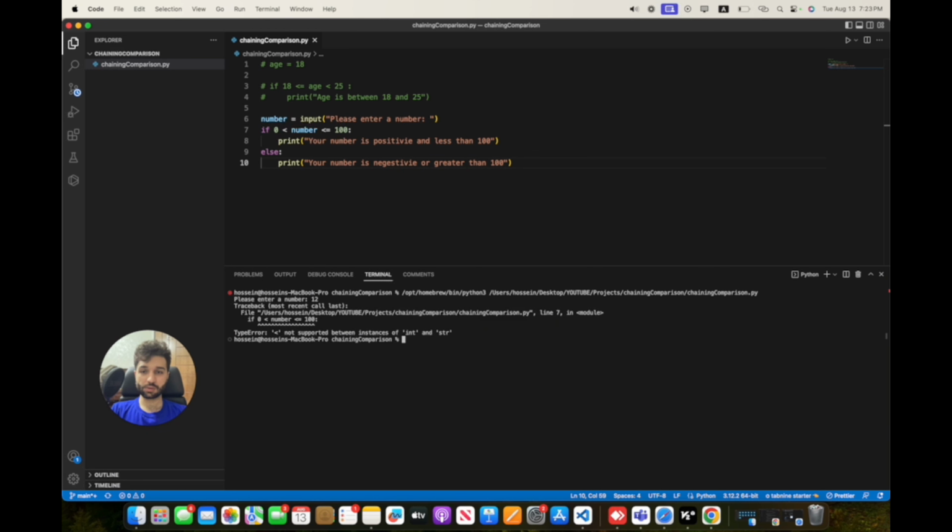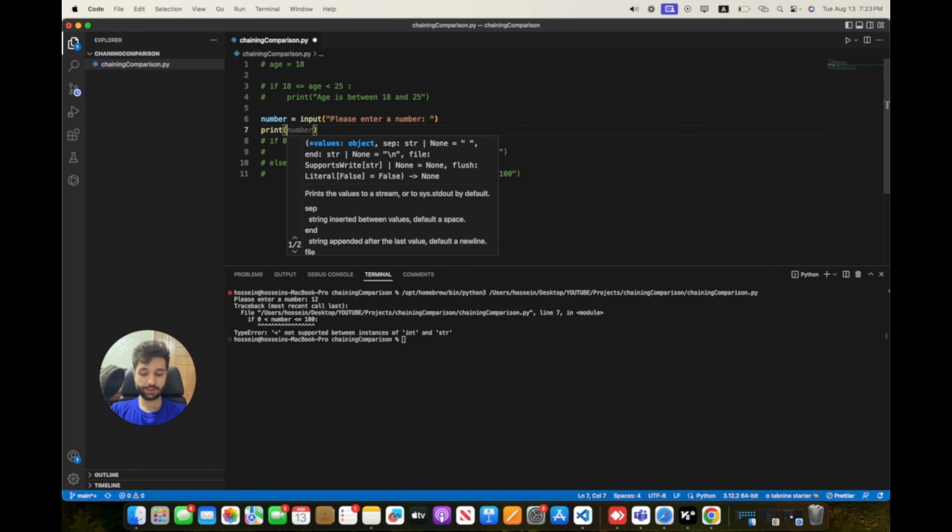So what is the error that we are getting? Can you read this? Not supported between instances of integer and string. When we are getting number here, it's returning a string. Let me print it out.